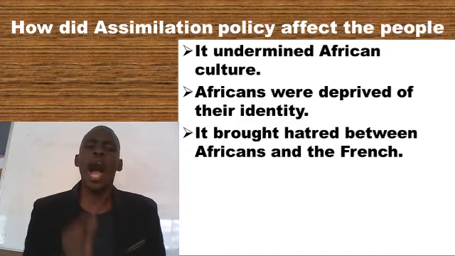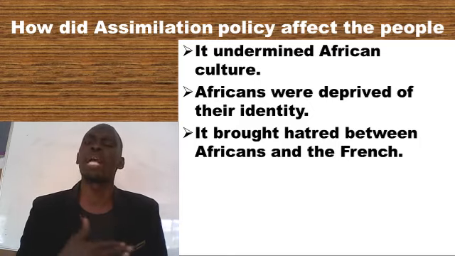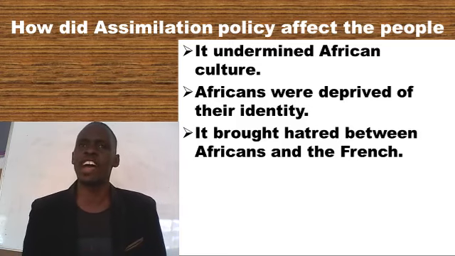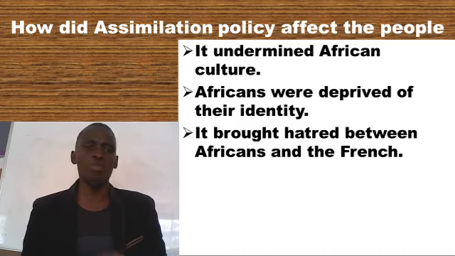You know, Africans were allowed to travel to France and even become French citizens. So the French in France, who saw Africans taking control of the economy, actually developed hatred. They hated African people because they thought Africans were taking over their economy. So the gates of hatred between Africans and the French were widened. So it brought hatred between Africans and the French.